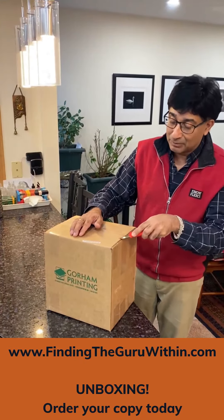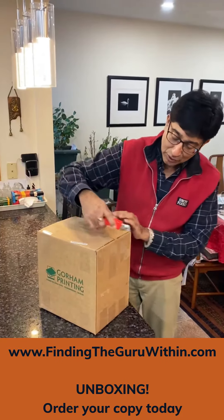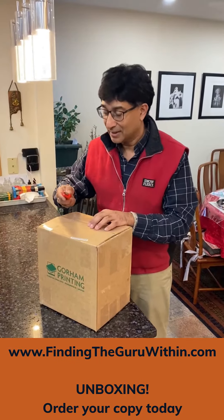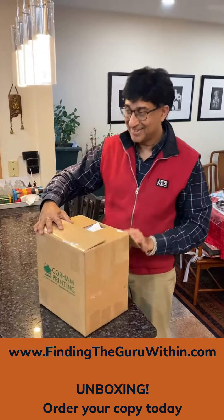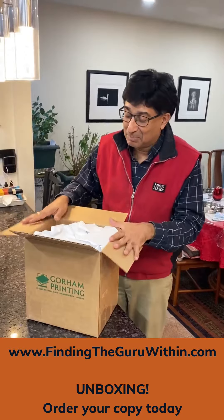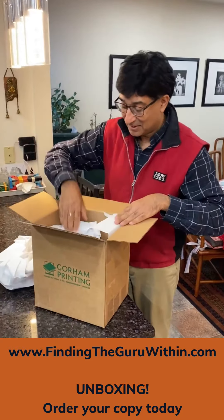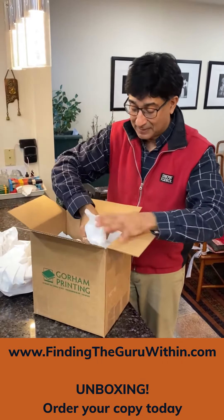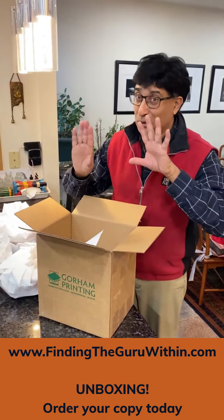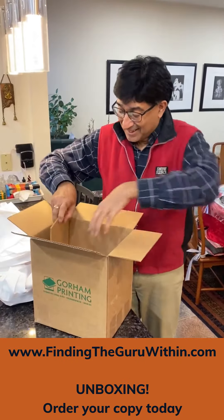I don't know who's more excited — let me just try to open this without cutting anything that doesn't need to be cut. It's like a baby, you know. Well, that's good packing. This box apparently has a fever in it! People do not worry — mom's gonna come in and have a look with me. Mom just walked up to see where the excitement is.